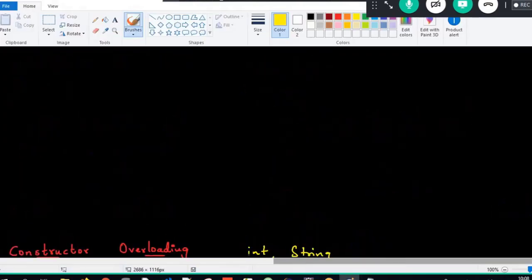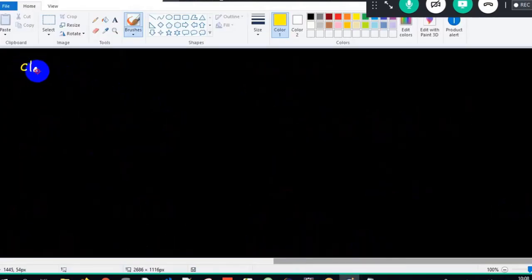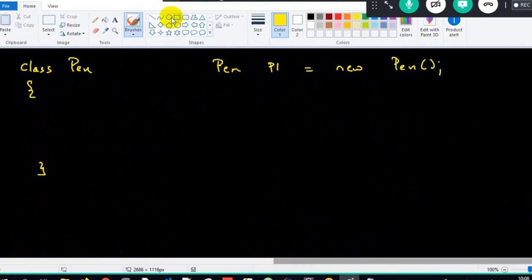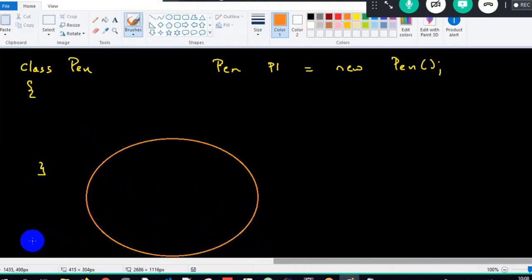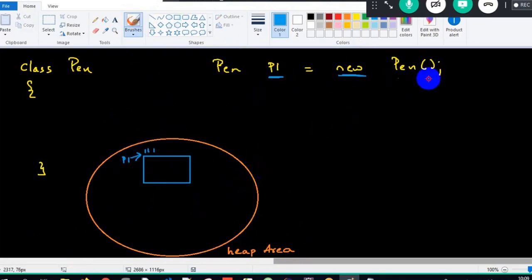I will tell you. See, if I have a class, imagine it is pen. Okay, so now here when I tell pen p1 equals to new pen of, what did you understand over here? There is a memory location called as heap area. We know that, correct? Heap area is a memory location wherein the objects will get created. Now when I tell new, an object is getting created with the address 111. And who is pointing to it? P1 is pointing to it. And simultaneously, the constructor also will get executed, right?